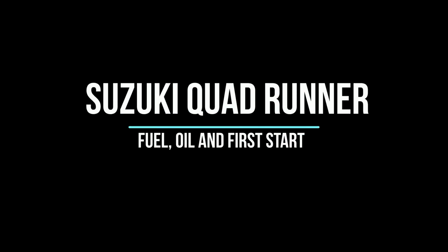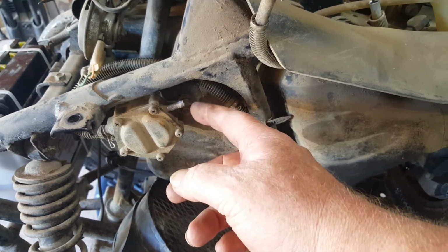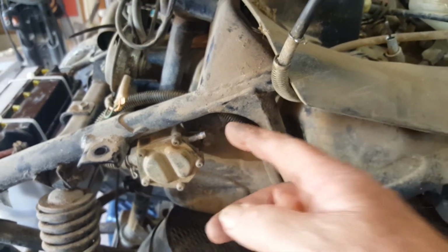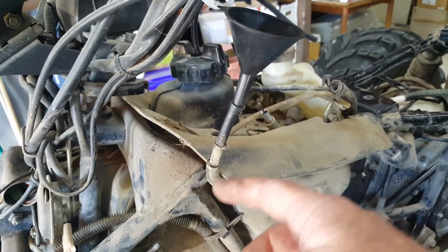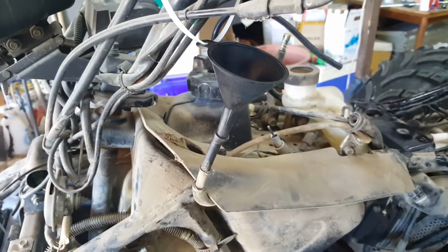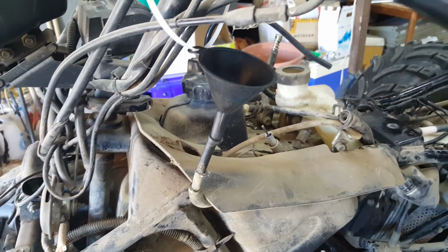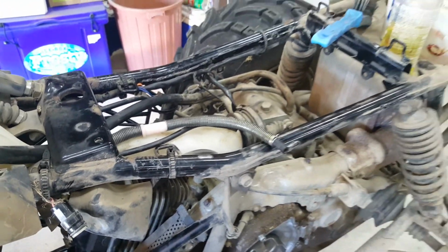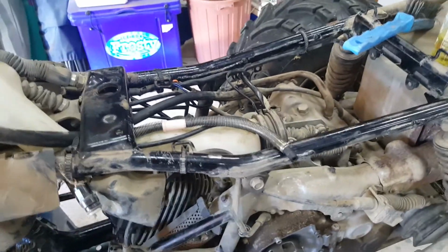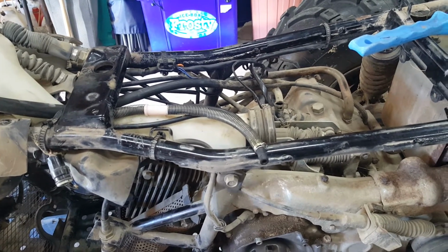G'day. Today we set up a gravity-fed fuel line, check the oil and move on to a first start. I've disconnected the fuel line from the output of the petrol pump here and slung it up on a cable tie with a little funnel so it'll gravity feed some fuel down to the carburetor for a test. I'm going to pour a bit of petrol in there and drain it out down here initially just to see that the hose is clear, and then I'm going to go ahead and temporarily fit the carburetor up and see whether this thing will start.